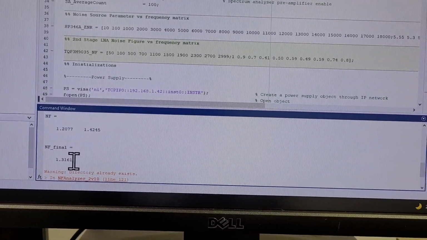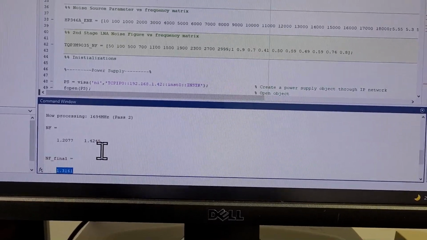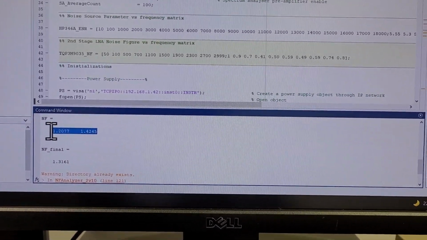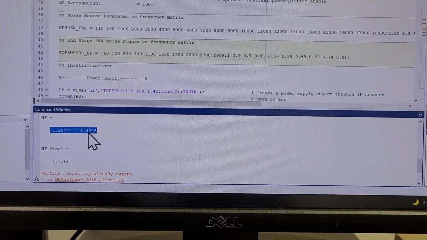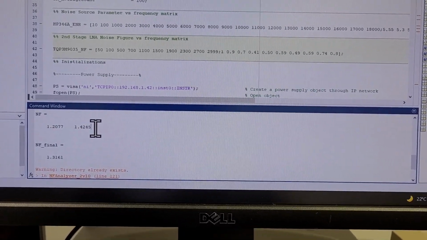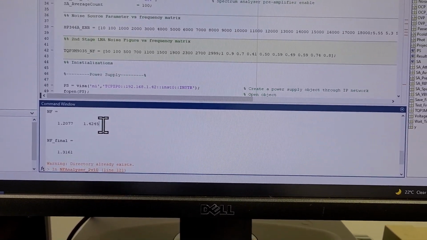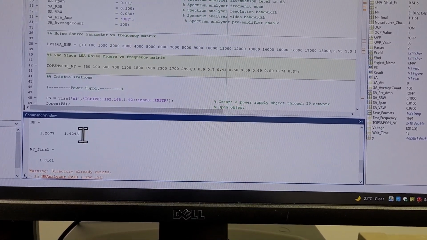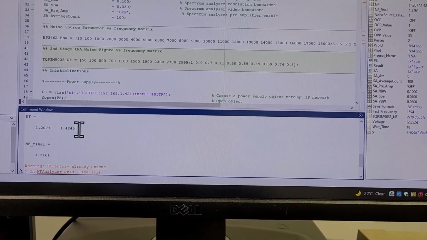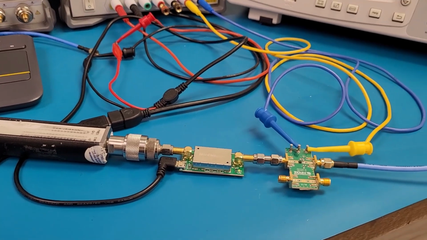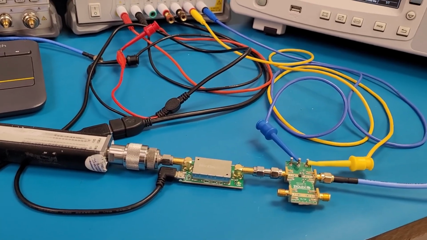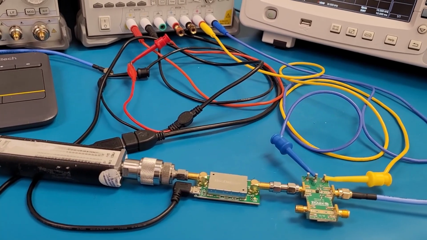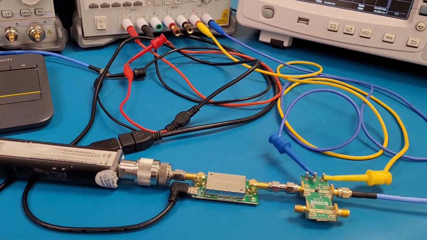You have a noise figure value of around 1.3 out of 2 passes. One pass read 1.2, the other 1.4. So you see there's a little variance in there. Remember, this is an approximation, and the higher the average, the better the approximation, as I mentioned. Also remember that this is not going to compete with a dedicated noise figure analyzer and will not be able to tell noise figure differences of 0.1 and 0.2 dBs.